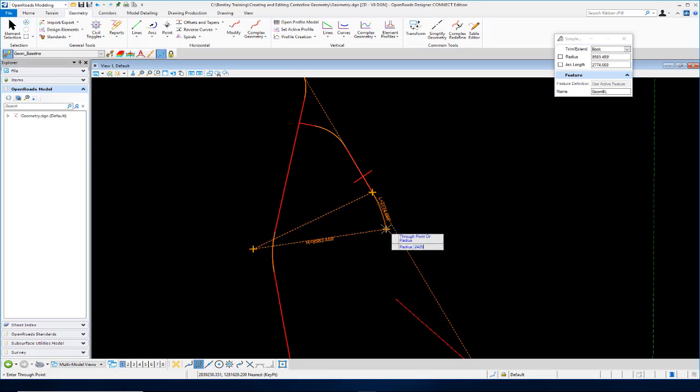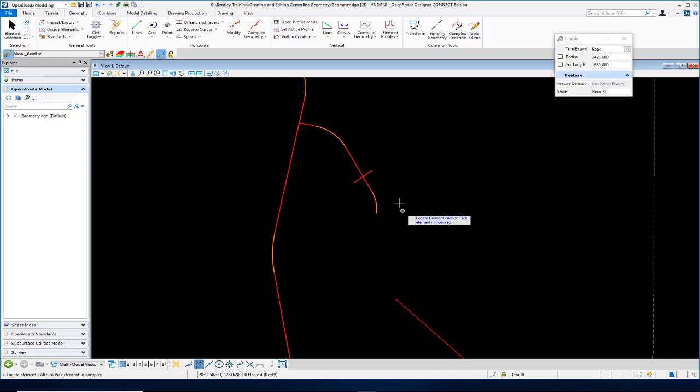And then at our heads up prompt, it's going to prompt us for the radius. We're going to key in 2425 and press the tab key or the enter key, and that will lock in the value. And then we're just going to position the cursor somewhere over here. And then for the arc length, we're going to use 1550. So we're going to key in 1550 and press enter to lock in the value. And then we're going to data point. And then for the trim extend option, let's set that to back. We can use the up or down arrow keys on your keyboard to set the option there. So I'm going to select back and then left click to accept. And then that creates the curve that is tangent to this back element here.